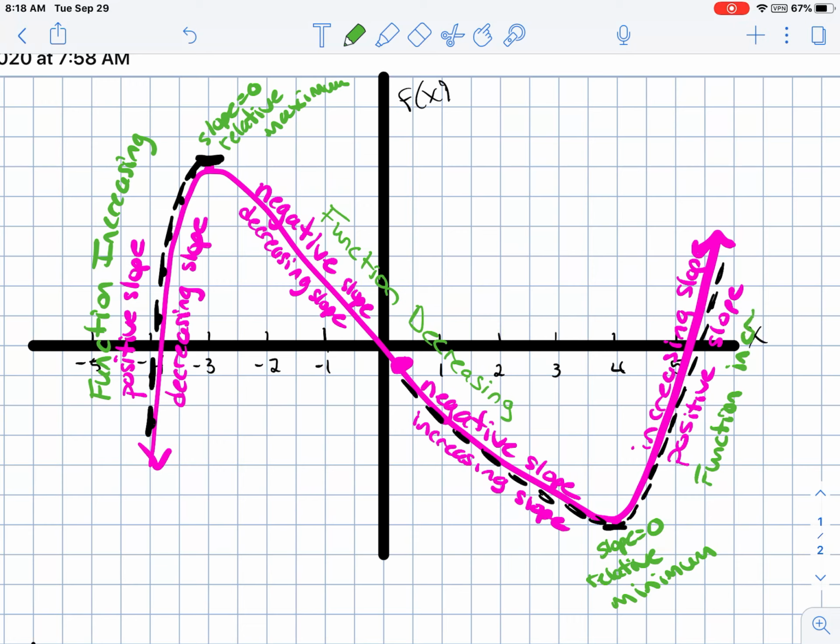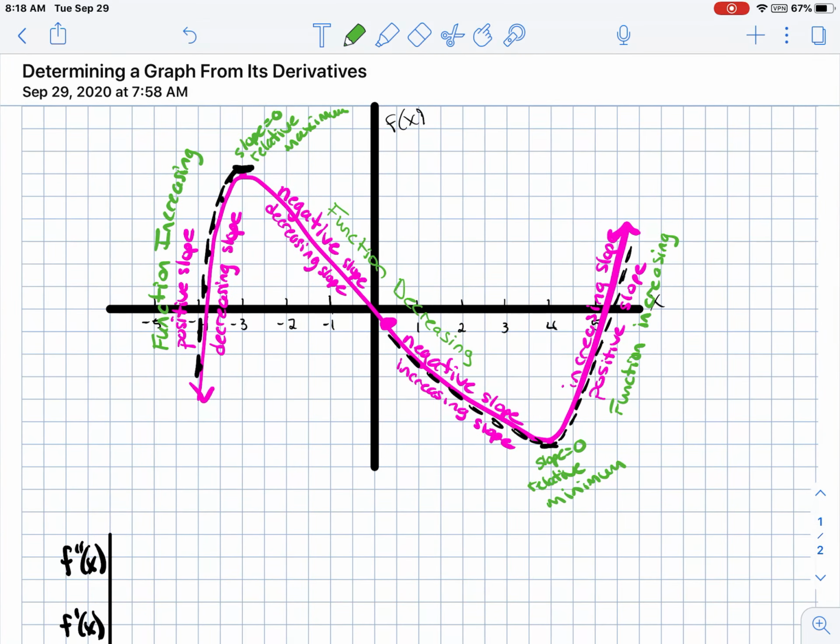So this is kind of a mess. We wrote all over this graph, and it's not really the most efficient way to do this. So I'm going to show you something right now. It's called a sign chart. And the sign chart is basically just taking this graph, along the x-axis, and describing the function based off of what we're seeing. So I'm going to shrink this down a little bit, that way we can see the function still.